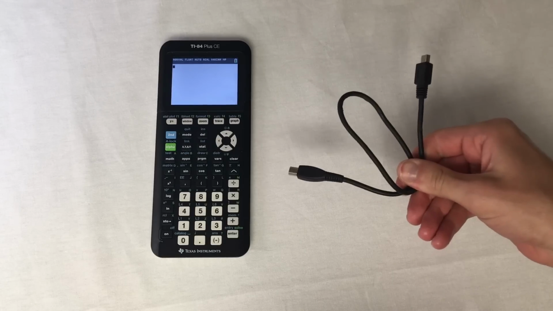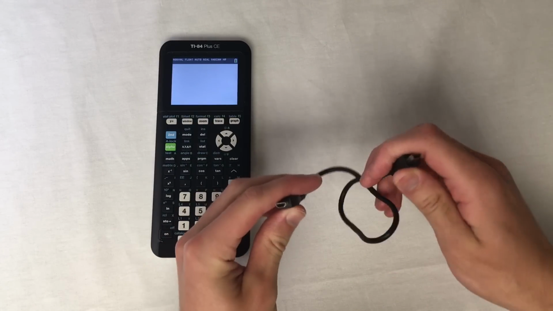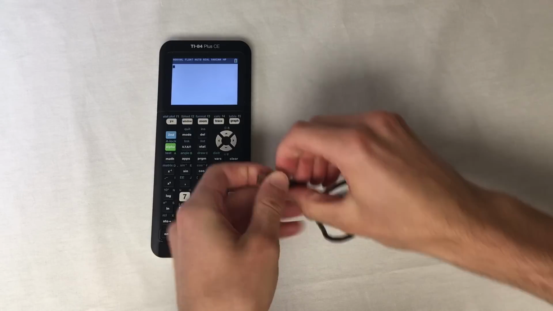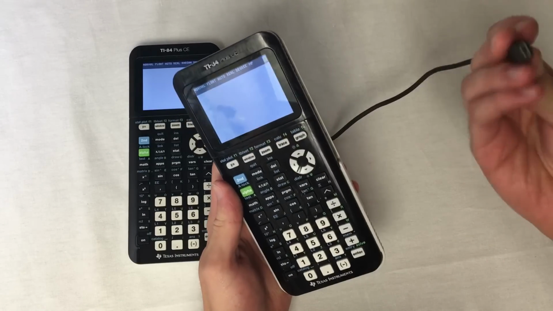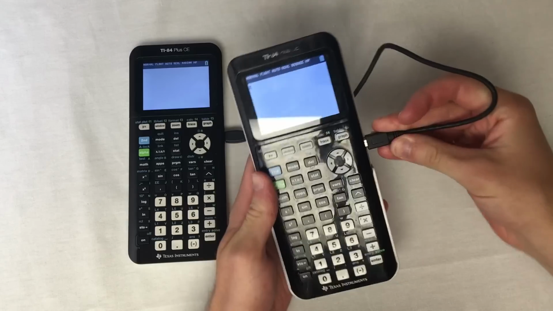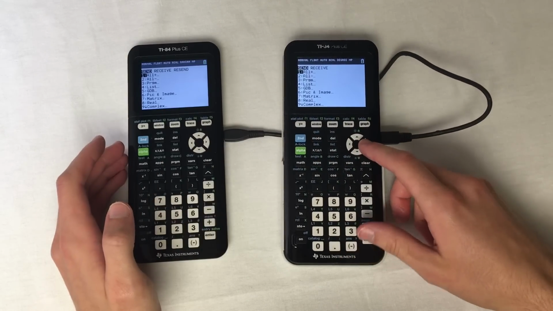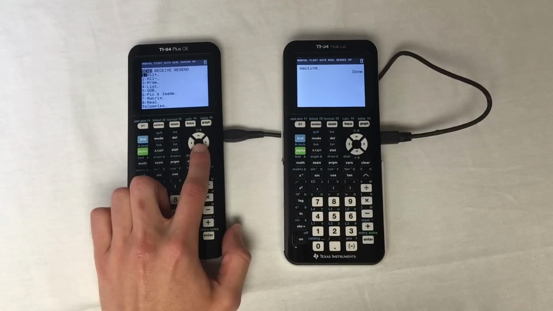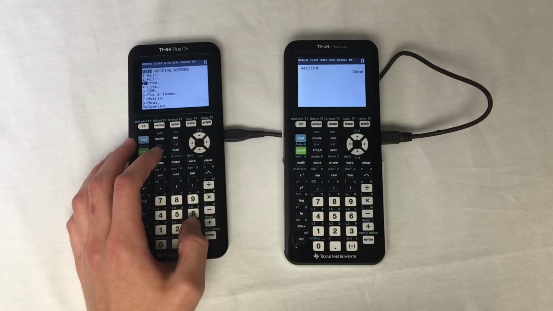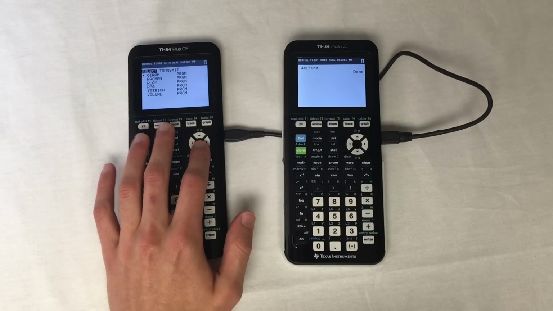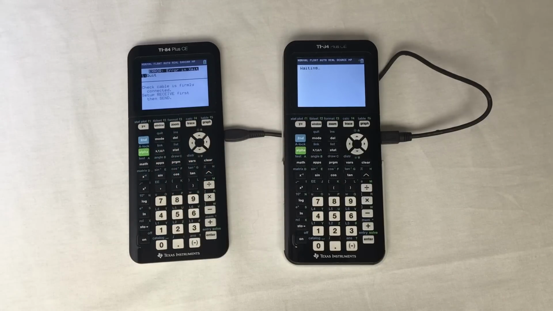Finally, remember this thing? This should also be in the charging kit that you had the USB port with, but this isn't a USB. This is a calculator to calculator cord. So if you ever want to be the coolest kid in your math class, you can actually distribute these games using just this cord. No computers required. All you need to do is go to link on both calculators, set the calculator that you want to give to receive, and it'll just be waiting, and set the calculator that has the programs to send, go down to number 3, programs, or you can send whatever you like, the French language, and choose the programs that you want to send. So we're just gonna do Pac-Man and transmit, and we get an error message.